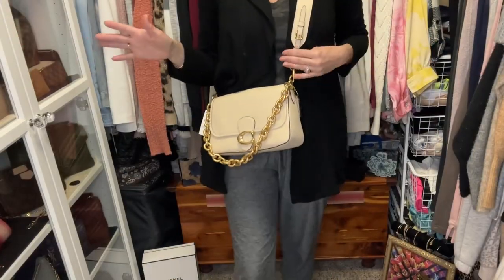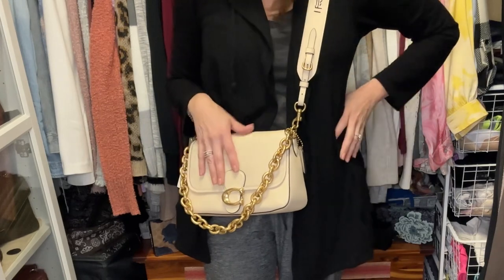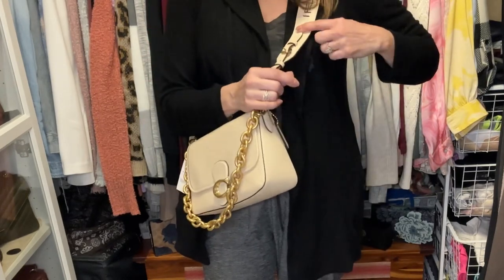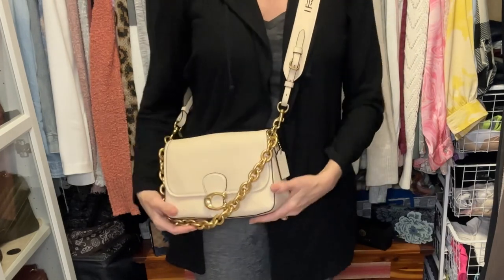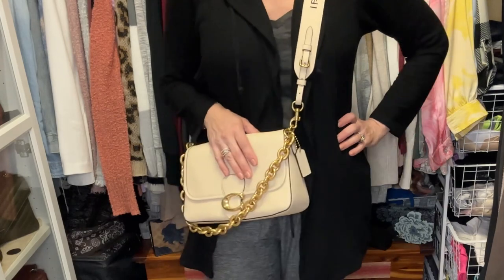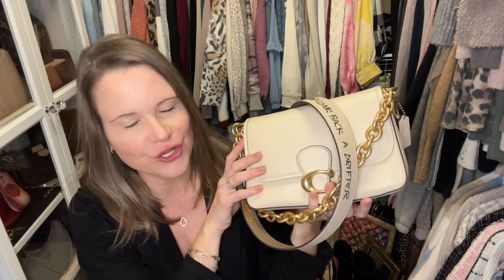This is the last look I'm going to show you for this bag. These novelty straps from Coach can be picked up on their website from time to time, but they are a little short. I have it almost on the longest setting — I can go down about another two inches. I'm 5'8", about 145 pounds. If you're taller or have a bigger build, the bag would sit higher and you might prefer it as a shoulder bag. If you're smaller, you have about four inches of adjustability to go shorter. Playing with straps in my closet gives me immense pleasure and relaxation — although picking up this mess will not be so pleasurable!